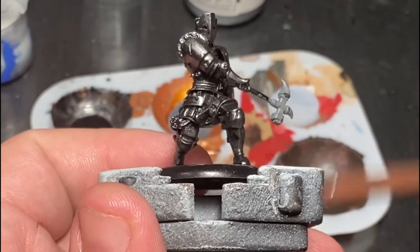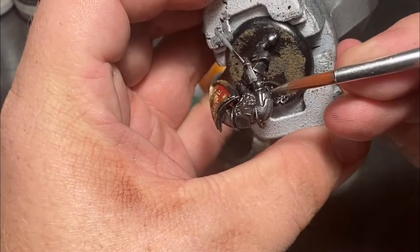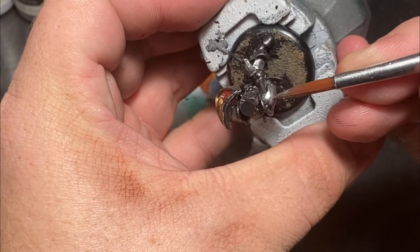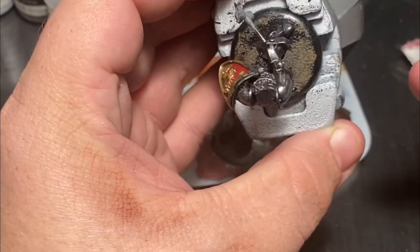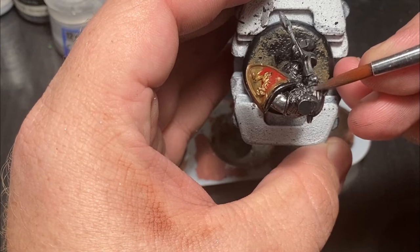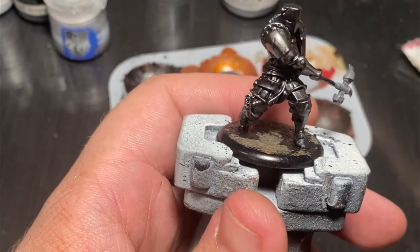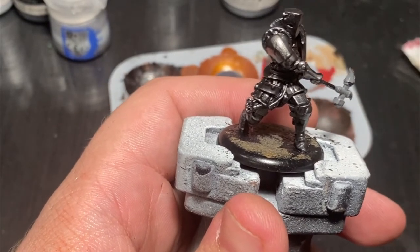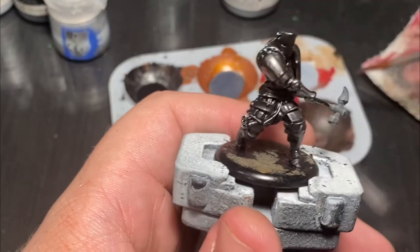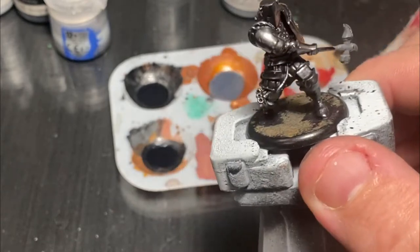That's why the highlight actually wraps a little around the arm rather than just focusing on the top. Also, regardless of which side of the armor faces the sun, always put some kind of edge highlight on any sharp edge — that's just the nature of miniature scale. If we were going for photorealism there'd be places to skip it, but for a tabletop miniature we want it to pop on the table. We're not doing a true non-metallic metal style if we're using true metallic paints.